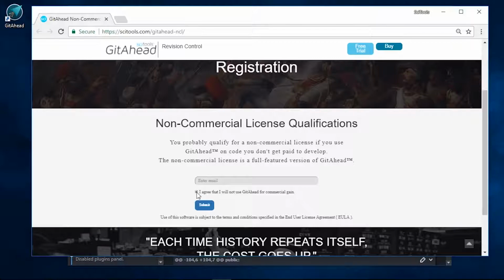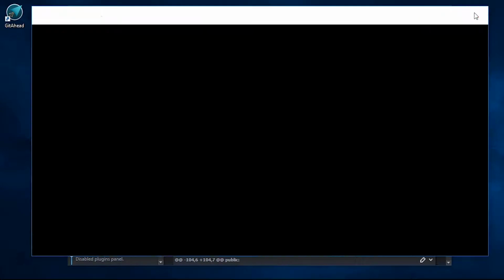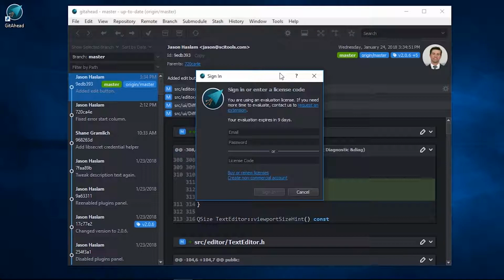Let's head back over to the license dialog. Each paid license with GitAhead is good for 365 days and can be used on a total of 5 devices. Reach out to the support team if you'd like to reset which devices your license is registered to. Licenses with GitAhead will be registered online using Helios. The benefit here is that your registration code is saved online. This can be helpful if you lose your initial purchase email.